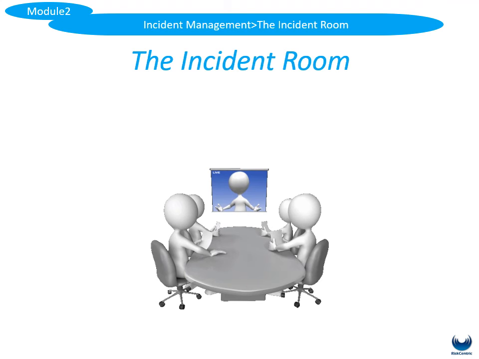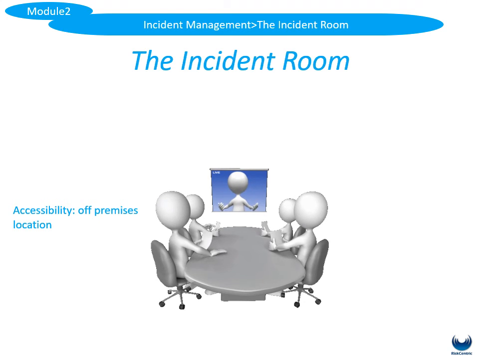One really important issue to consider is accommodation for the incident management team, and it needs to be something more than just the broom cupboard. The key things to consider are accessibility. Remember, although the boardroom and your normal location of work may have all of the facilities you need, if your business premises are unavailable, then so is your incident room, so you may need to think of an alternative.